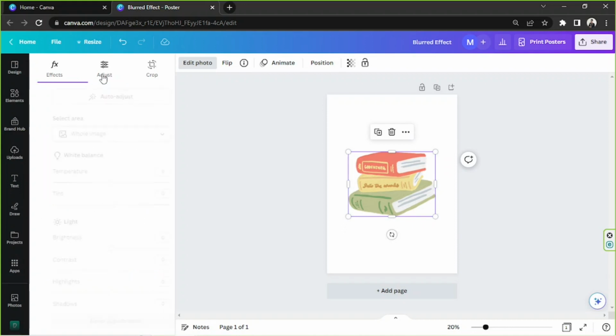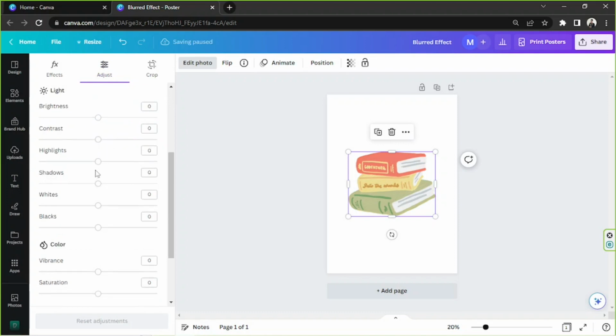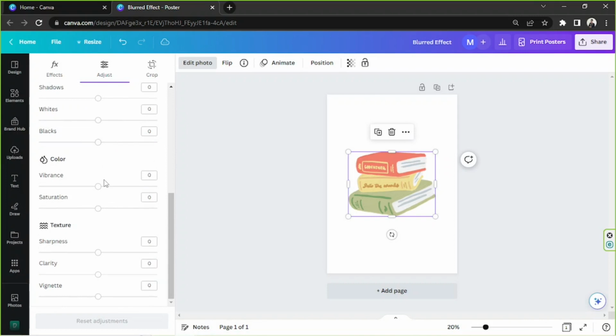And if you go to adjust, here you'll have the option to adjust its temperature, tint, brightness, contrast, highlights, shadows, whites, blacks, vibrance, saturation, sharpness, clarity, and vignette. So yeah, that's basically all the things that you can do for elements like these.